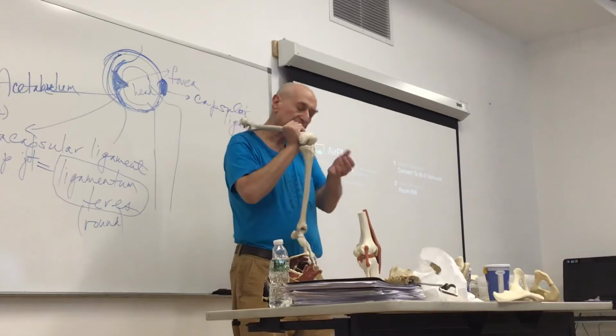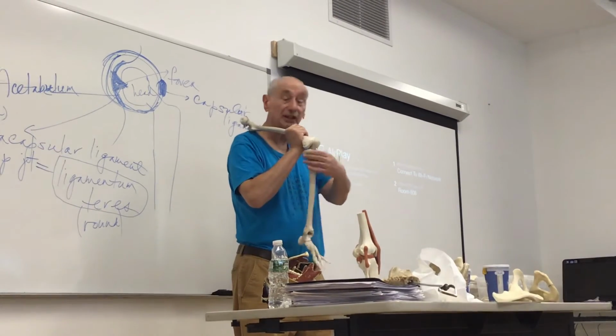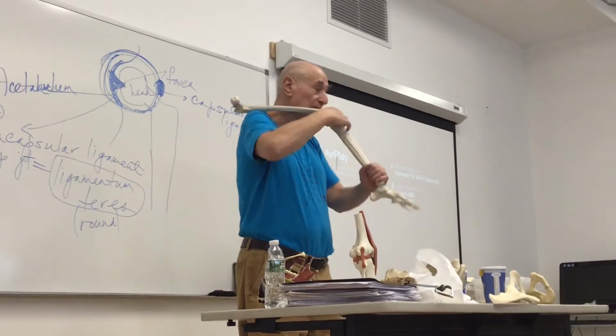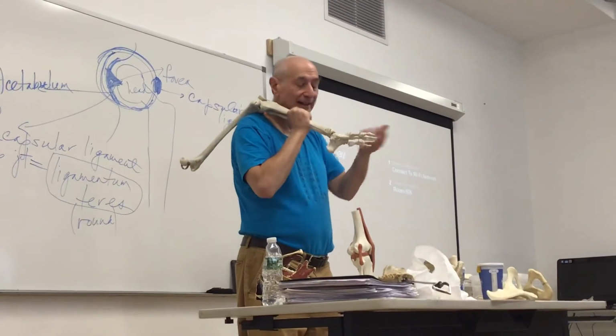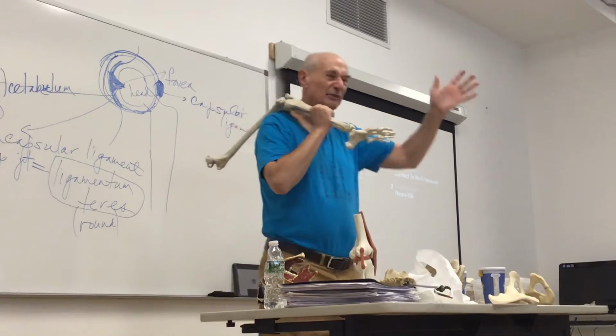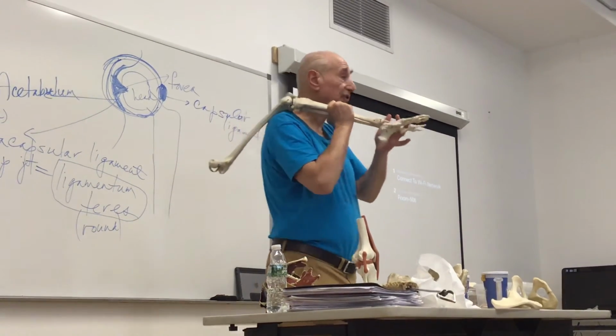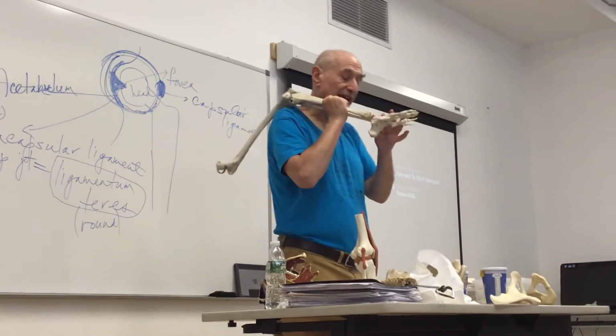2 condyles, one of them has 2 articulations, but we're not going to ask numbers on this, it gets confusing. The condyles are articular, that makes 2. I count the medial malleolus, but don't worry about it. So this is definitely articular, this distal concave articular surface for the ankle.